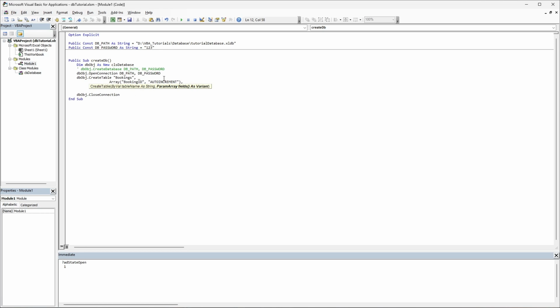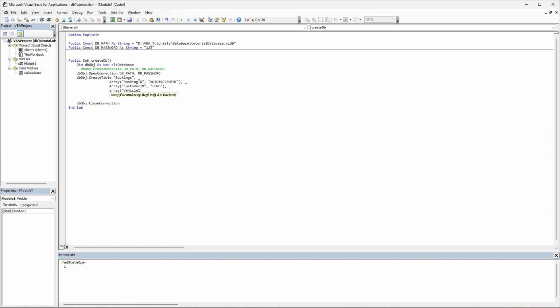So this auto increment type here is just going to be like 1, 2, 3, 4 as you're creating new records in that table. So then we're going to create another field. We're going to do customer ID. This is just going to be a long type value. Then we're going to have a vehicle ID.